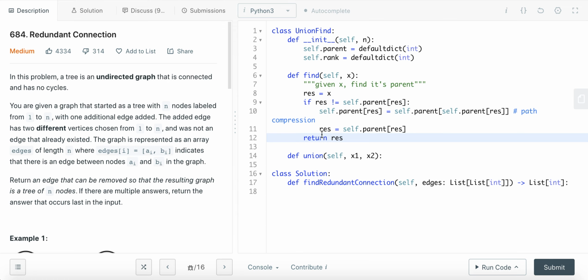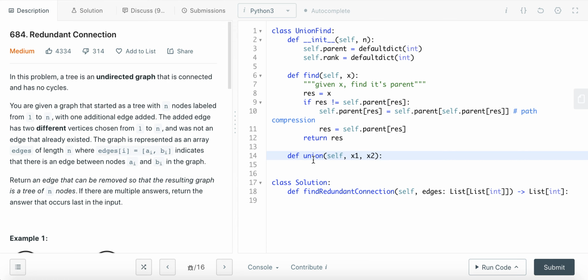If x is not itself's parent, which means we haven't reached the parent of this subset yet, we just chase down the parent in order to find the parent of x. Again, if you want to learn about the details and why we implement it this way, please go check my standalone video in this playlist, where I have a video about the union find data structure.